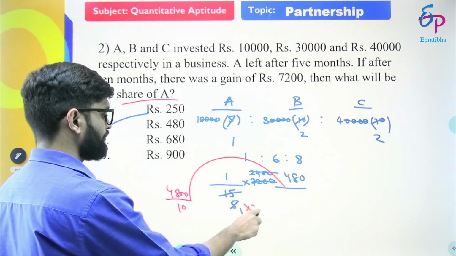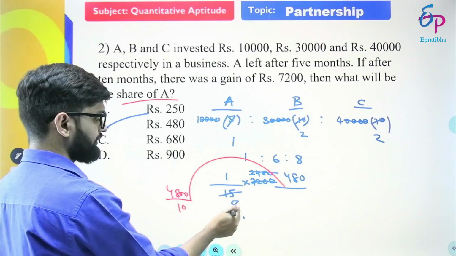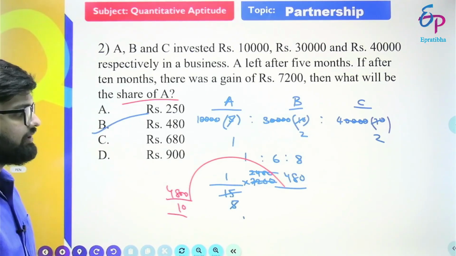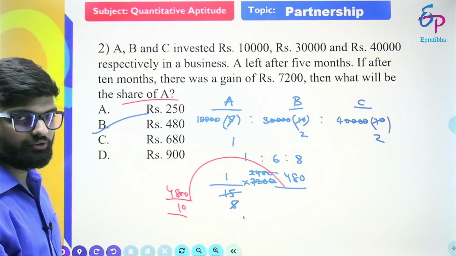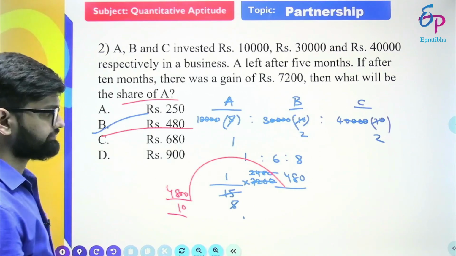You can multiply 2 and 2 with numerator and denominator. If you multiply 5 with 2, what will happen? You will get 10. That is the reason why I am multiplying. Or you can go with digital sum, or you can go with unit digit, whatever method you want, you can go. So this is the answer.